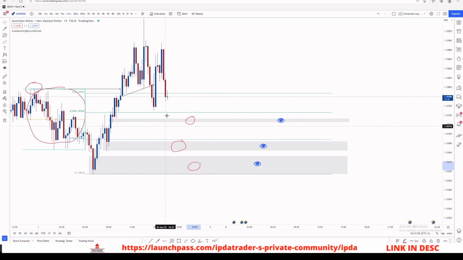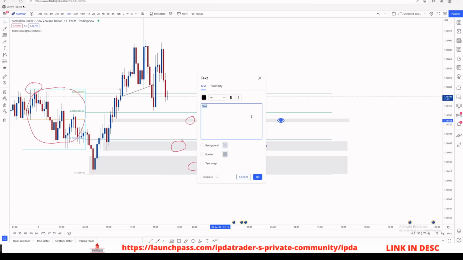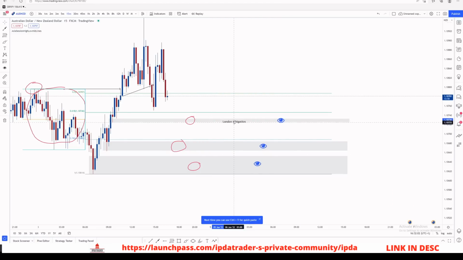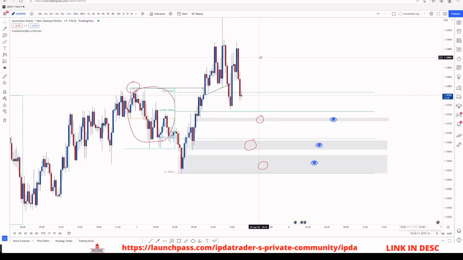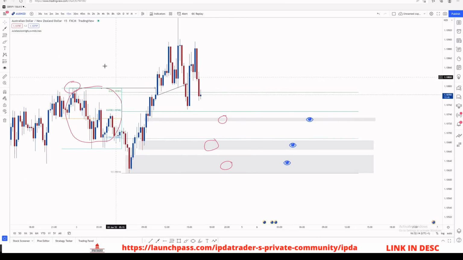Now, when we talk about Monday, being Friday now, and knowing that the weekend is just going to begin in a little and the markets are going to close, you want to understand that on Monday, you want to see this mitigation on London. You can say that to yourself, London mitigation, right? Therefore, you should be coming to the charts when there's volume. And this is just an anticipation. This can happen during Frankfurt, during New York, during the Asian session. It's going to be fine, right? So that being said, now we understand the POI selection.